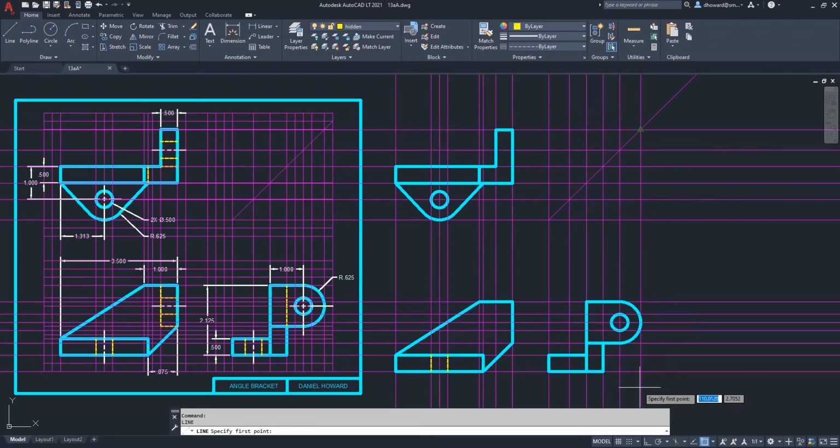I believe 0.4 is what I am running mine at right now. 0.4, LTS at 0.4. That one I'm going to copy over. This one here. All right. So the rest of the hidden lines, I'm going to use the copy command to take care of.